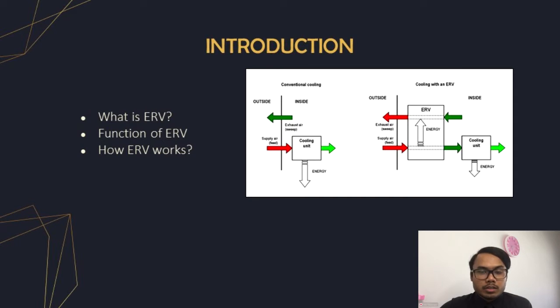How does ERV work? An ERV works by capturing the air that is exhausted from the room and using that air to create the energy needed to ventilate the room. In warm weather, ERV removes humidity and moisture from fresh air entering the room. From that, the air coming inside the room becomes cool.